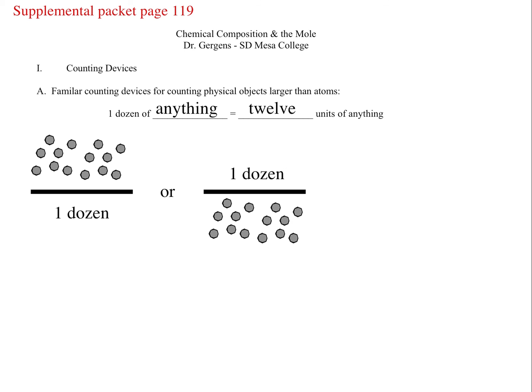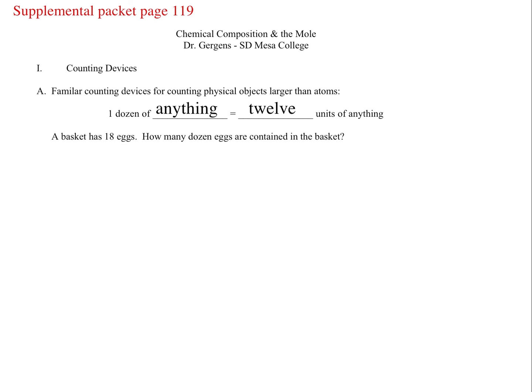Or we could write the ratio as one dozen per 12 units as a pictogram, which is equal to 12. And we can simplify our ratio as 12 per one dozen or one dozen per 12.